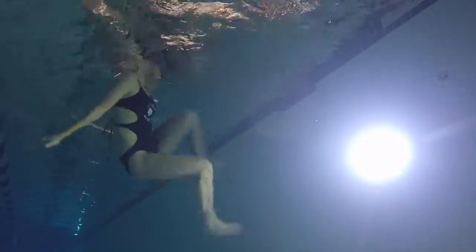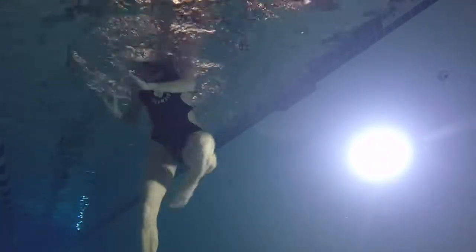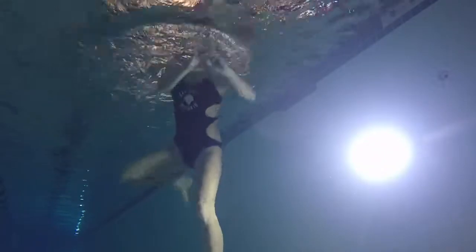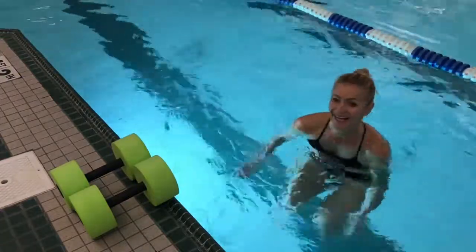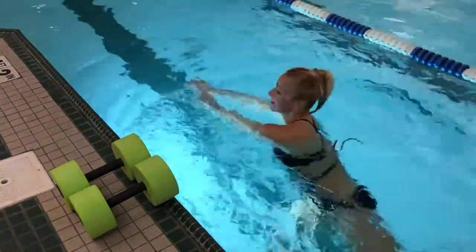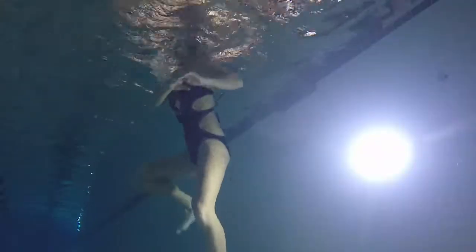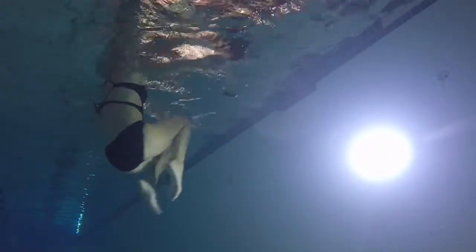Keep going — remember your feet are together hip-width apart, then wider up on the wall. We are super humans in the water — make sure those kicks are tough. Kick it, flex your foot, put a lot of energy into each kick, maintain the same level, and remember smooth transitions between one exercise and the other. You don't want to stop, fix your hair, and then do another one — you keep going. Each segment is a little longer or shorter, but once you're in that segment, mix them all together like it's one challenging routine. Keep going — just a few more reps to complete this segment, I'm excited to show you more today.